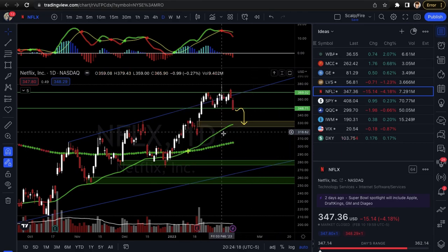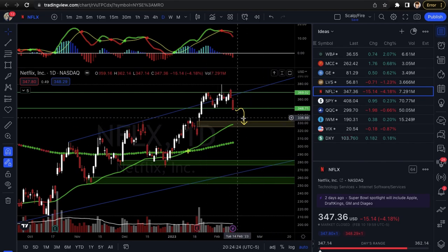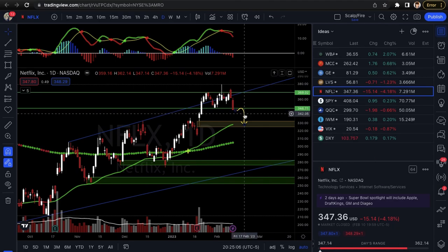Netflix also has a small gap here that could fill, and the daily 50 EMA is right there — it'll probably try to hold support about there. Ideal price target would be down to the gap fill or at least the 50 EMA. Really nice top pattern — looks good for puts. Relative weakness on Friday: with SPY closing up 0.23% and QQQ closing only down a little, Netflix was down about 4%, which is just brutal. A lot of high-growth sold off very hard. You can see that speculative mania after Jerome Powell's meeting essentially endorsed another short-term bull rally — that speculation is starting to come to an end. Don't buy tops — buy dips.